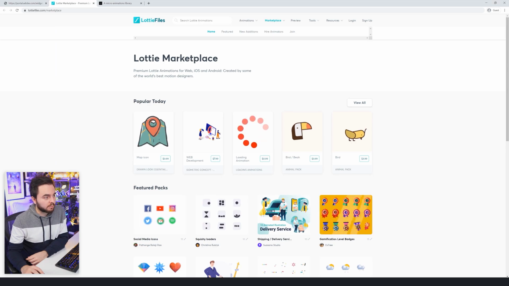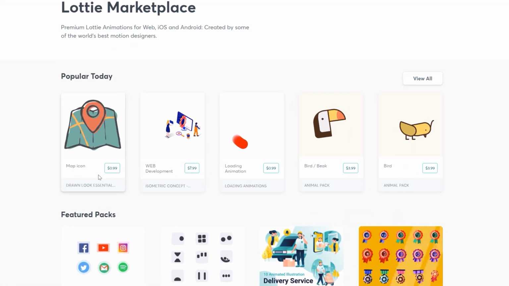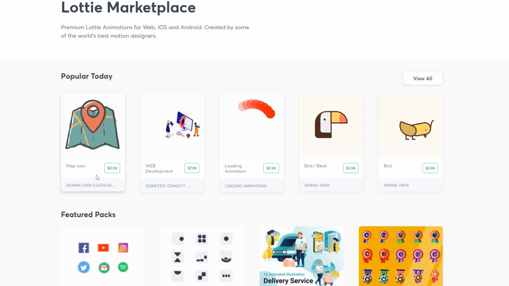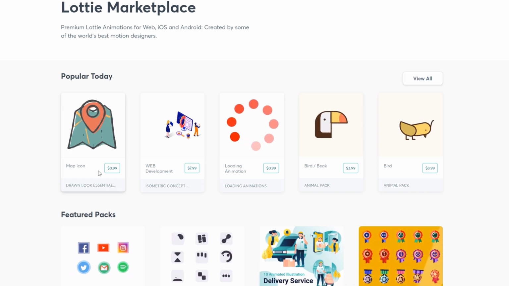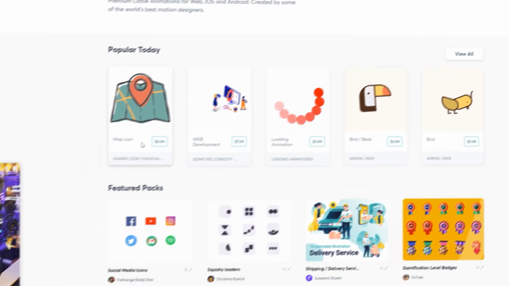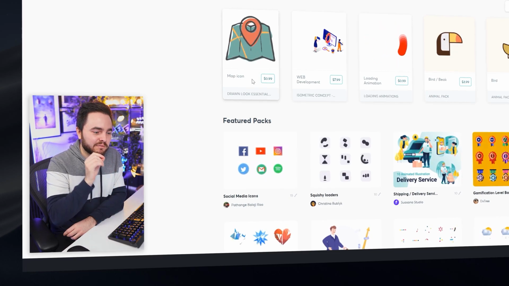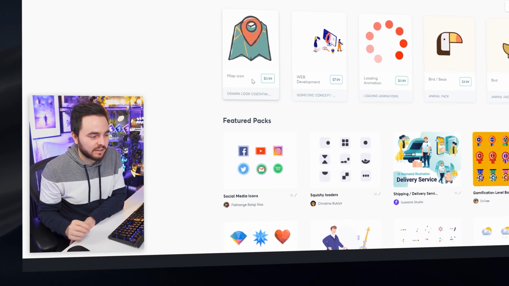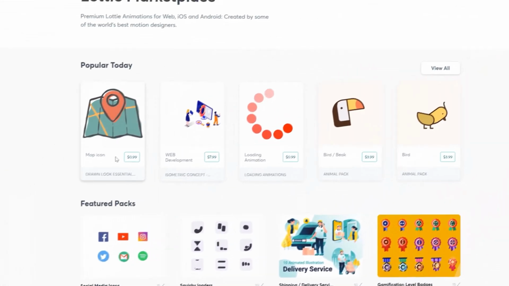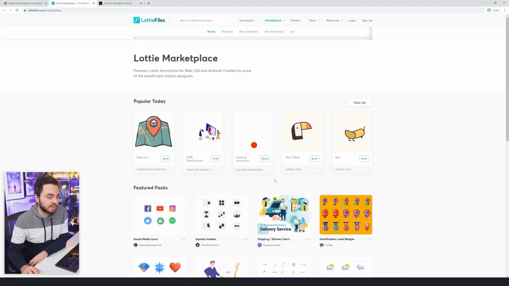There are also several marketplaces, like this one for example, where you can sell these animations, which is really cool, because developers usually, well, I don't want to say everyone, but developers usually don't know how to animate properly. So you animate it for them and they will be really happy that they can actually use Lottie files instead of, you know, videos or anything like that. So it's really cool to make some dollars here and there as well. You know, some passive income, why not?